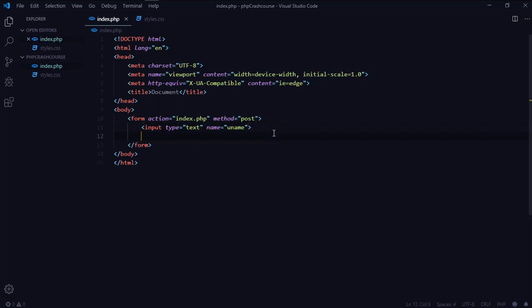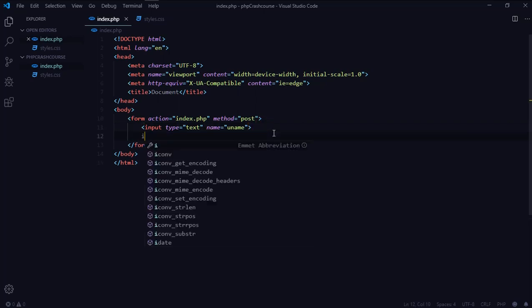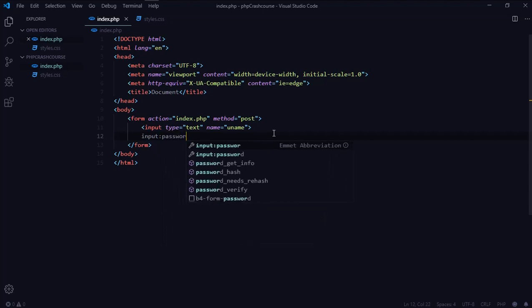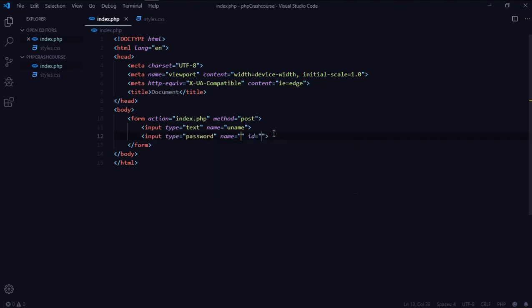Then we are going to create an input of type password. When you put the type password, it's going to mask the input, so that when somebody writes the word Kamau, we're not going to have the word Kamau. You're just going to have some dots. Like, how many dots are those? 5? Yeah, something like that. And then we're going to give it a name of psword.